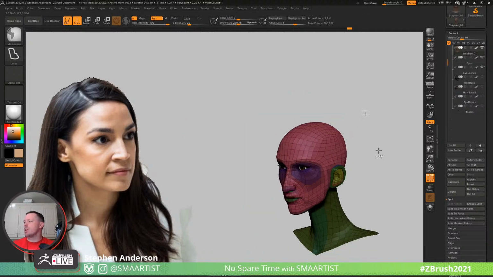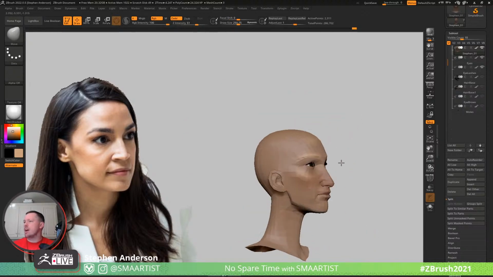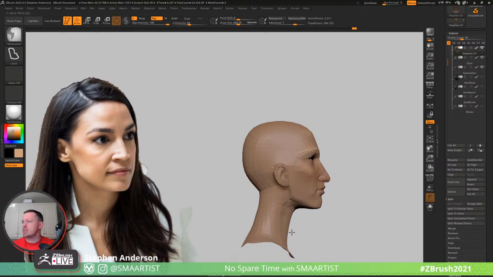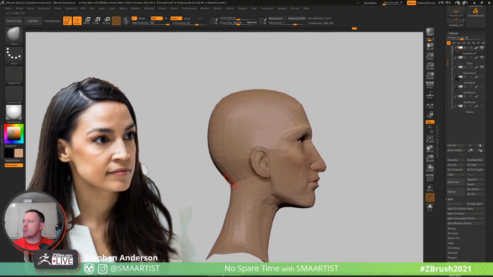And it might be worth going through and blocking in hair. Let me see. The shapes are all wrong. This needs to probably come forward a bit and up.